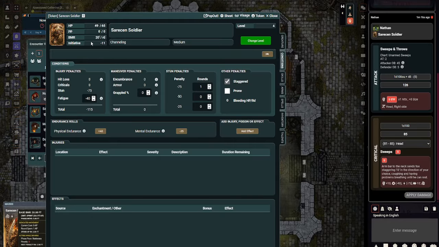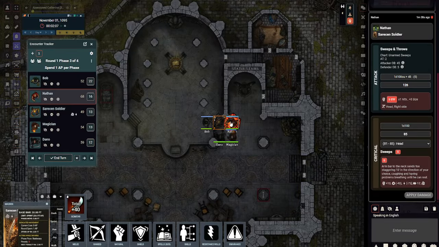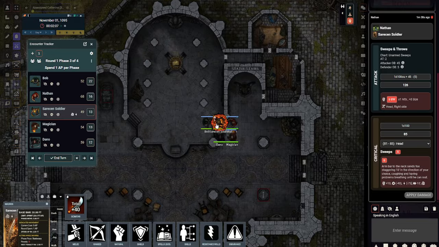Bam. Okay, you automatically see his initiative went down to -11. He's fatigued, stunned. He's at -115, and he is stunned for 1 round. So this should go with a -75. So that's where that stunned is. You know, this goes to this, right? So he's also staggered. He doesn't have any critical wounds, but his combat effectiveness has been greatly affected. And that is it for Nathan. Serration Soldier. Okay, so staggered, etc.